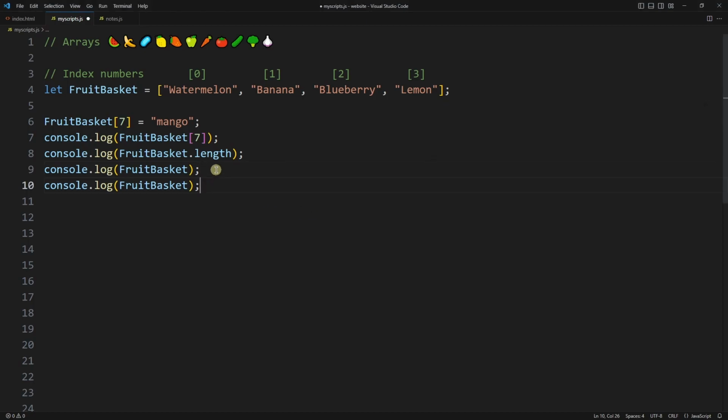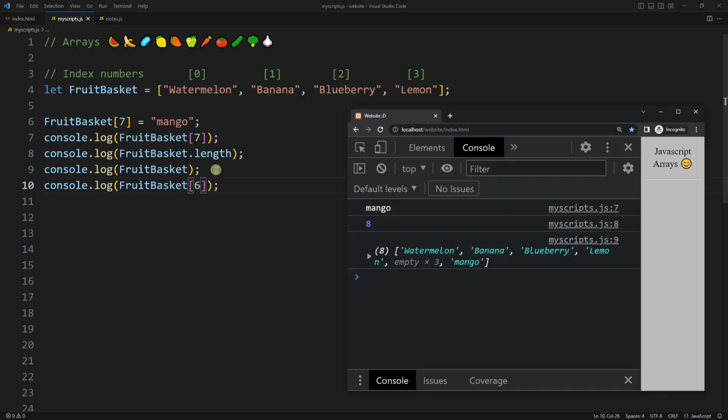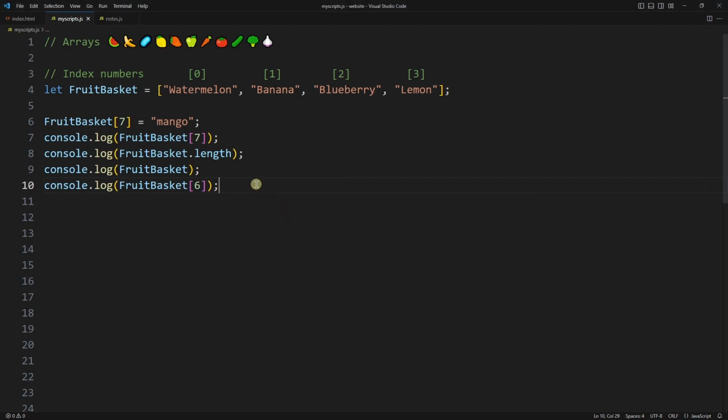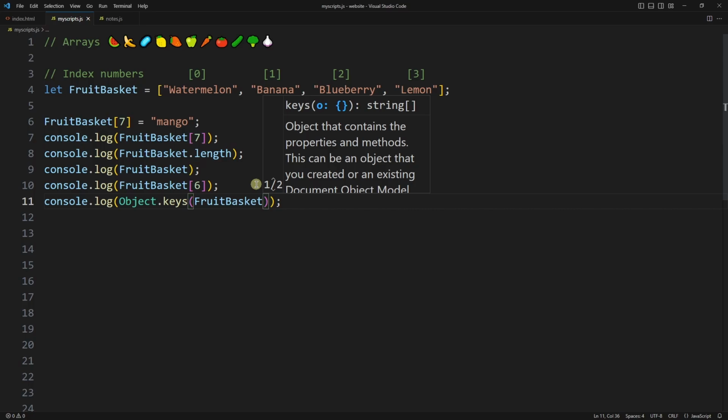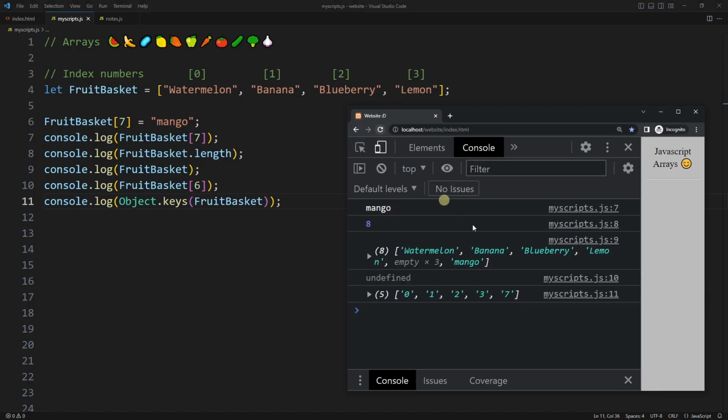We can also have a console.log from this emptiness, so we will get undefined here. And also let's do Object.keys from our array, which is really interesting. Now what you can see are the index numbers: 0, 1, 2, 3, and 7.